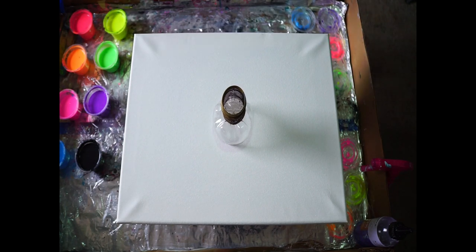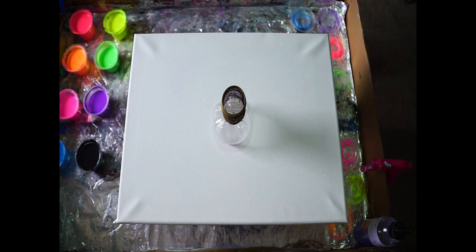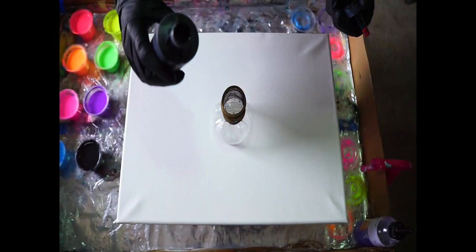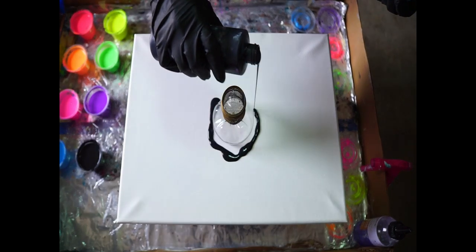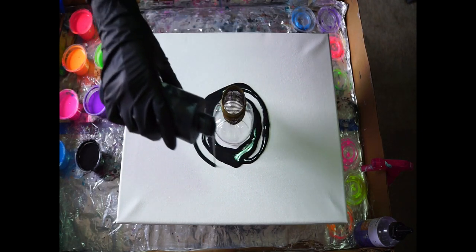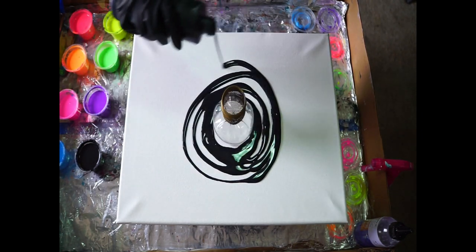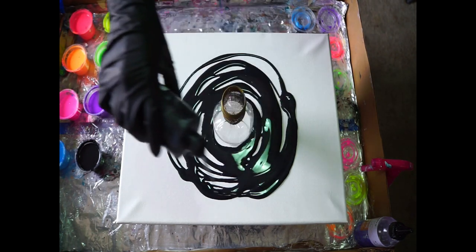Okay, here we go. Are we ready? Let's get the black Floetrol, and we're just going to spread some around the outside, I guess. And to make this a little bit quicker, I am going to take off the little spout, so we just have this. And I'm just going to start right in here, I think. I just want to create like a flow. Probably should have done this first without everything, but that's okay, because we can still fix that, right?